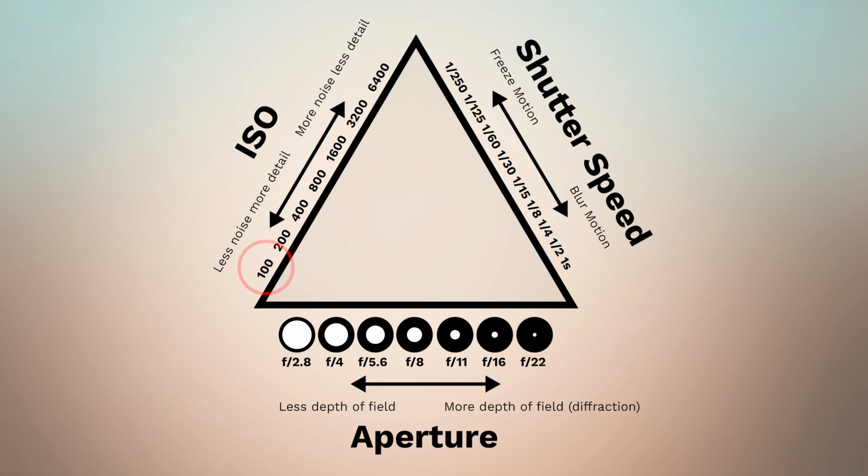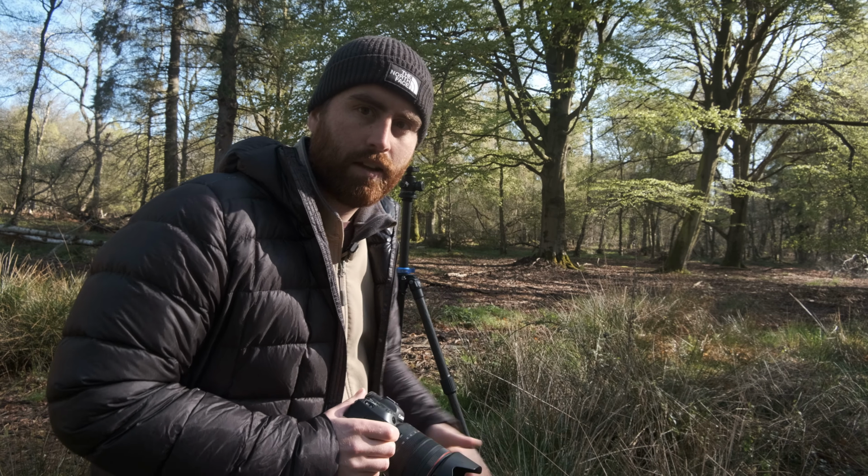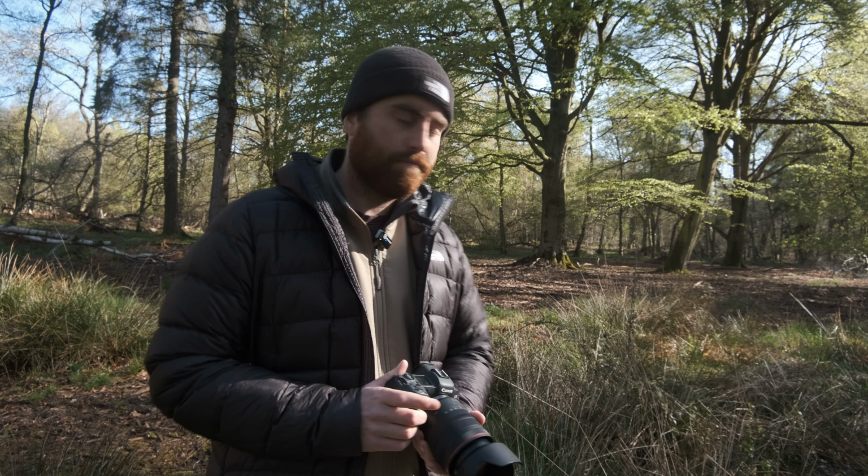Typically with landscape photography, we're going to be shooting at our base ISO, in this case ISO 100, with a low aperture because we want lots of things in focus from front to back, and then we determine the correct exposure by adjusting the shutter speed. So those are the basics of the exposure triangle. Now I'm going to set up and make a photograph of the scene behind me with these beautiful backlit beech leaves, and we can see the effects of underexposure, overexposure, and what that looks like in the final resulting image.